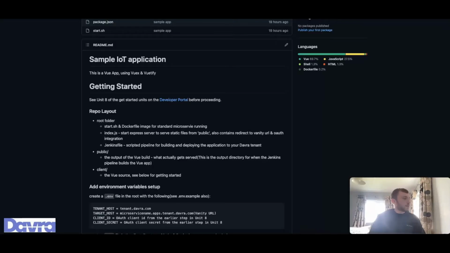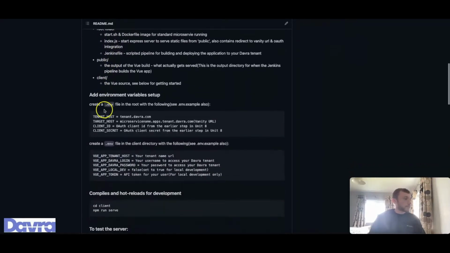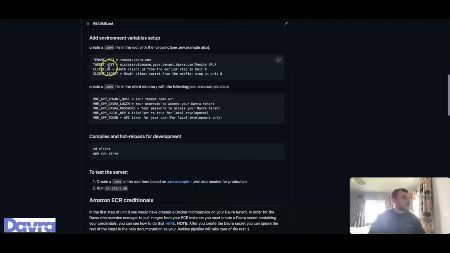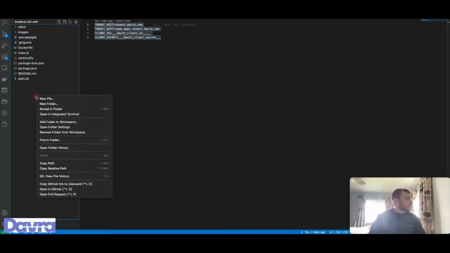This is just the layout of the repo for environment variables. What we need to do is create an env file in the root and add these. We can look at env.example to assist us. I've already cloned the repo, so here, this is a new file.